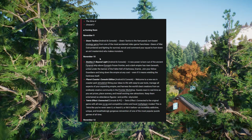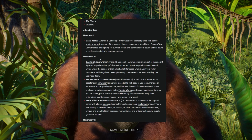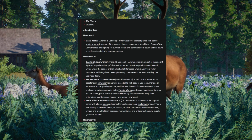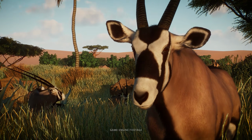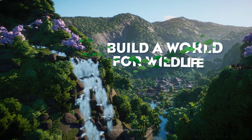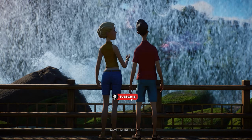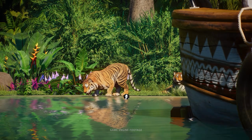So yeah, for all the Xbox players out there, if you do have a Game Pass, then do keep this in mind, and it might save you a lot of money when buying the game at a pre-order. But I don't know if you will be getting the pre-order animals of the Komodo Dragon, the Pygmy Hippo, and the Thomson's Gazelle, so that's also something to keep in mind.